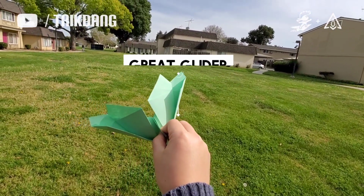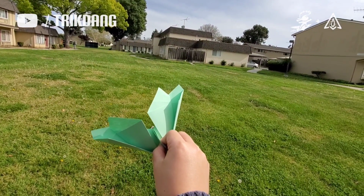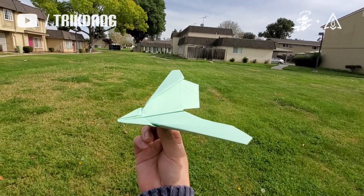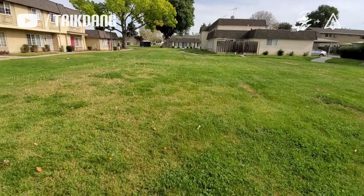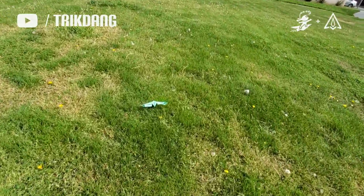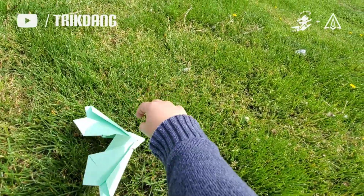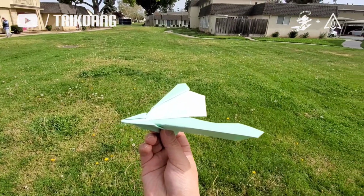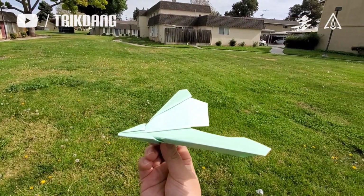But keep in mind, this is not a plane for contest. It's just a plane for fun. Okay, so check it out. Wow. This is good to fly indoor, but I'd like to show you guys how it flies outdoor, by the way, because I think outdoor is a better place to fly this plane. So check it out.